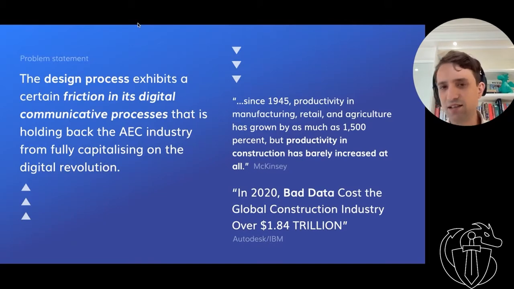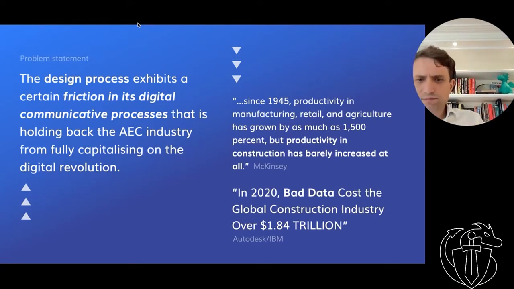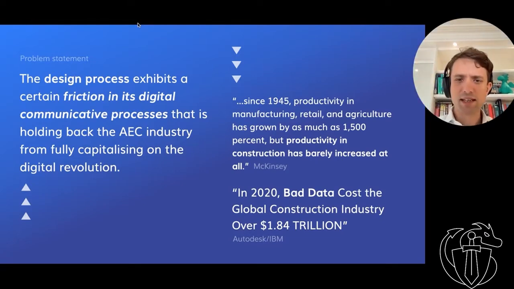And I guess you're all familiar with the headlines on the other side of the slide, so I won't go through them too much, but a lot of people are pointing fingers at bad data recently, right? And data per se, and why productivity didn't grow, since all other industries benefited from this amazing productivity boost. AEC has not. And one of the questions is: okay, why?